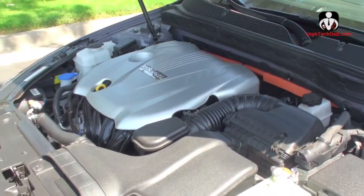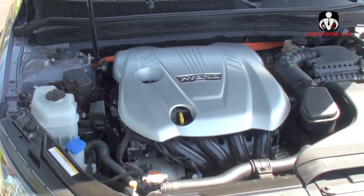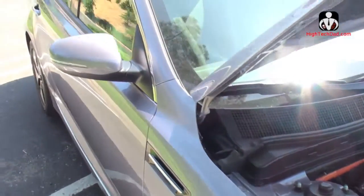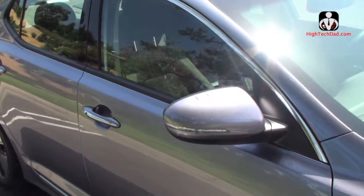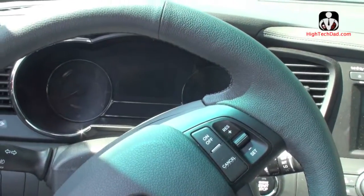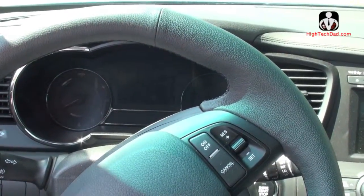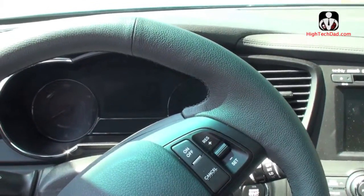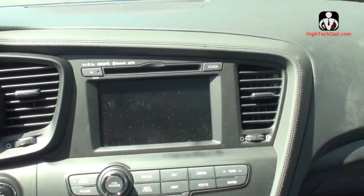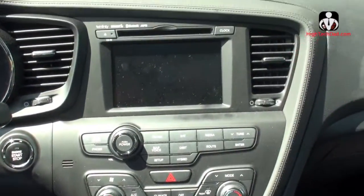The engine itself is quiet, obviously in electric mode, and then when additional power is needed, the non-battery side kicks in and gives a bit of a boost, and it seemed to work pretty well. The Optima performs a lot like any other hybrid out there. As I mentioned, it switches automatically between being an electric vehicle and a hybrid. The performance off the line is not super fast, but that's pretty typical for hybrids. The cabin is pretty quiet, and when the engine kicks in, you barely hear it.